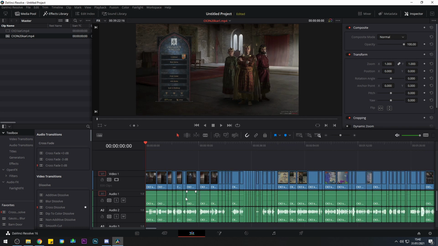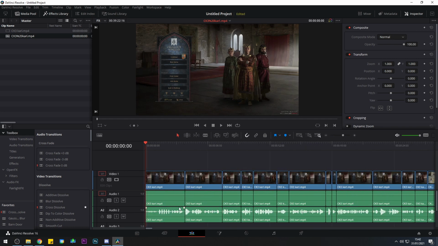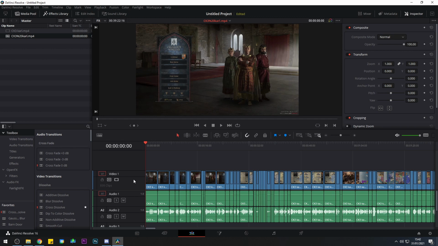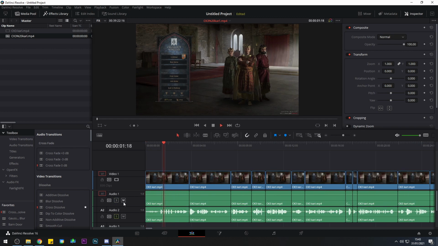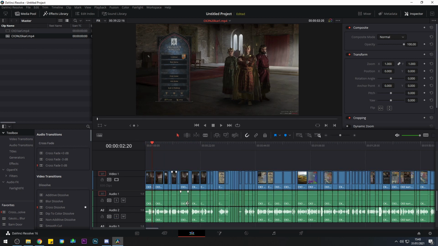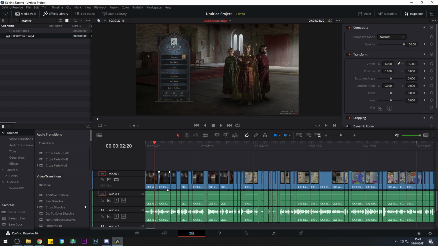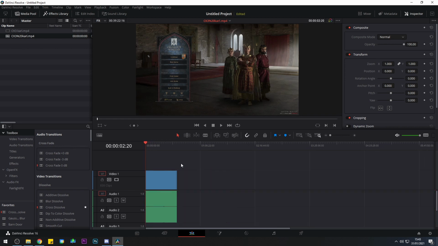All right, here we go. Most of the waveforms have rendered, so we have an idea of what we're working with now. And as you can see in this case, there's 2 audio tracks. We've got my voice and also the game sounds. My voice is on the bottom and the game sounds on the top. And this is the file that you'll generally work with. And that's how you import an XML into DaVinci Resolve.